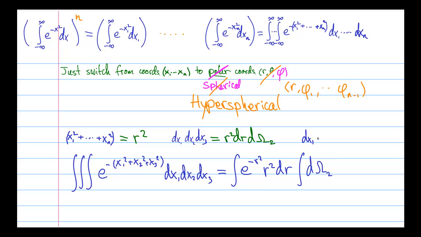And now remember that in the two-dimensional case, we had something very similar. We had dx1, dx2 that we wrote as rdr times the angular variable d theta, which for consistency with the three-dimensional case, let's write it as d omega1, because there's only one angular variable.